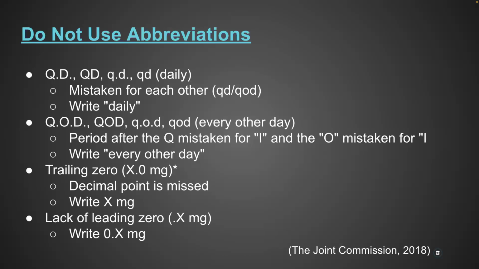Some abbreviations have been identified as unsafe because they're commonly misread and contribute to medication errors. For example, QD for daily and QOD for every other day can easily be confused. A missing or misplaced decimal point can change a medication dose dramatically. To reduce errors, healthcare organizations follow guidelines from the Joint Commission and encourage providers to write out these instructions completely. As students, developing safe documentation habits now will benefit you throughout your career.